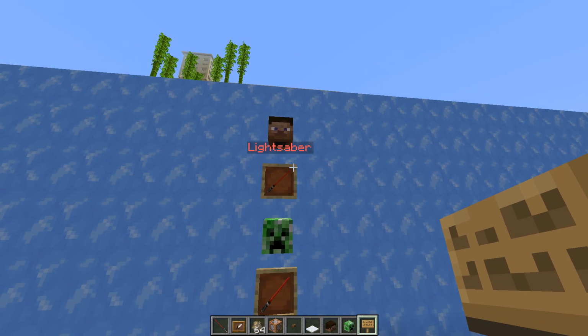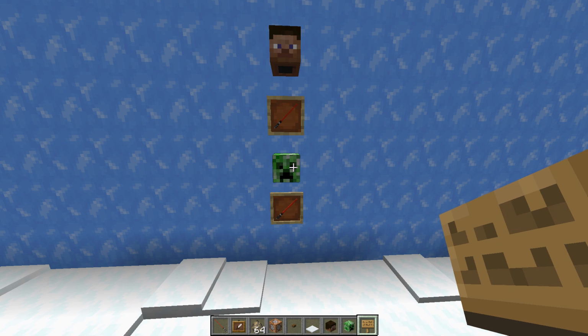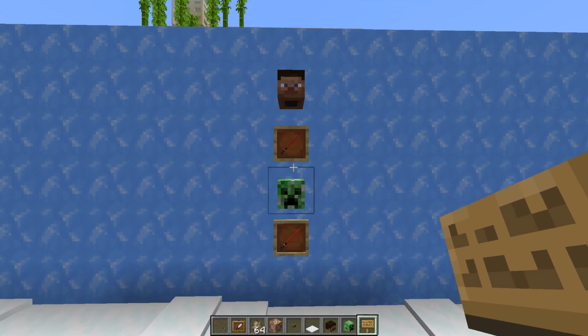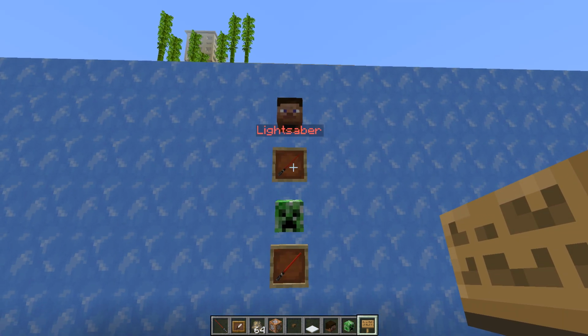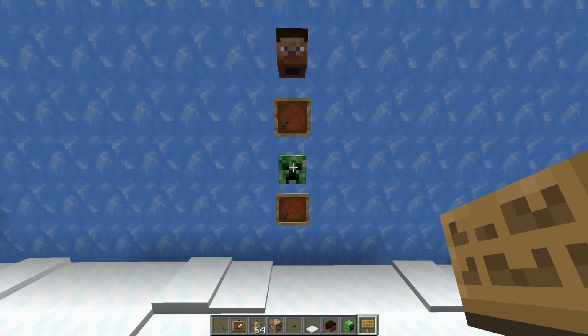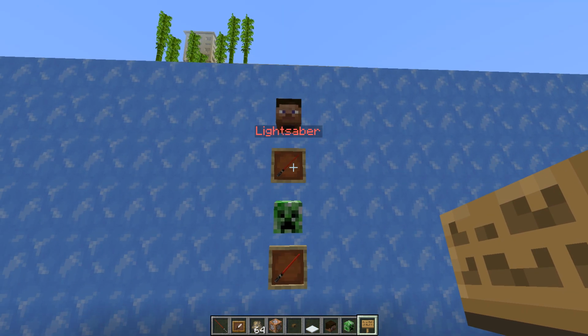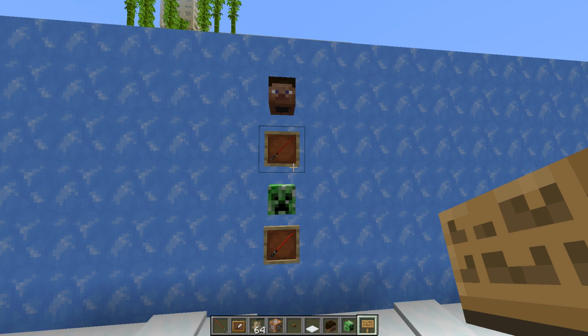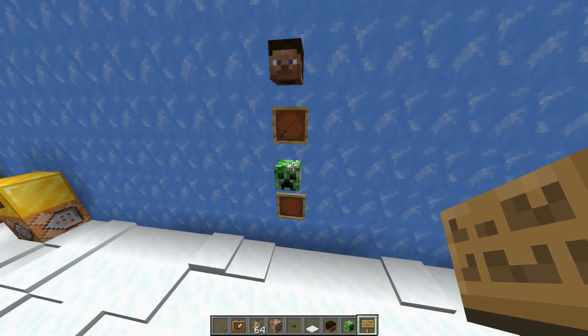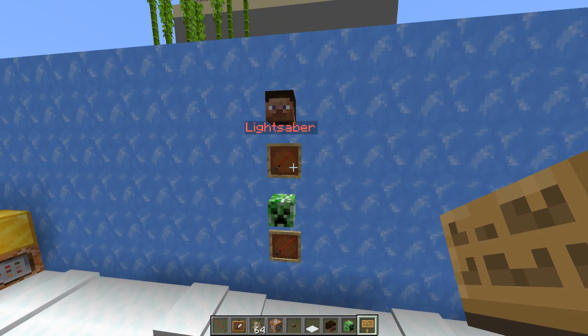If we did make it do damage, it would damage Steve and it would damage the creeper, but also the creeper would just pick up Steve's lightsaber because his lightsaber doesn't know the difference between Steve and the creeper. So what we have to do is make sure that Steve and the lightsaber are both linked together. So what we do is when they throw, first of all, I limit to 1 throw per tick so that I could assign individual IDs.